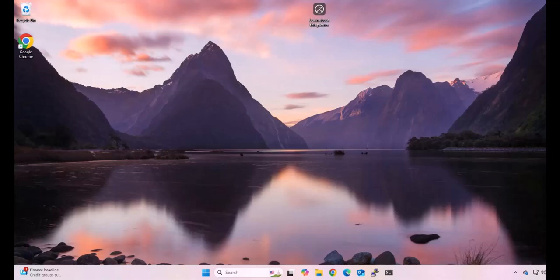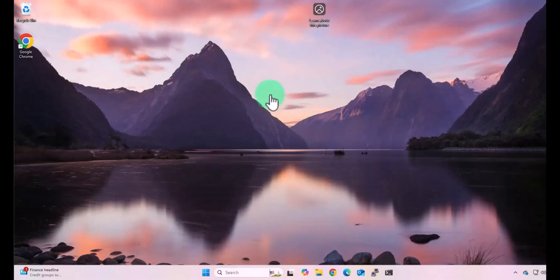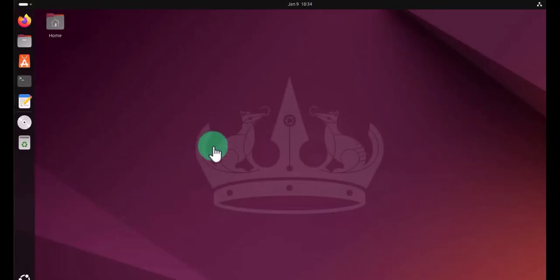In this video, we'll look at how we can connect to an Ubuntu Linux machine from a Windows 11 PC. We'll be connecting to this Ubuntu Linux machine, and we'll be connecting from this Windows 11 machine. So we need two things here on the Ubuntu Linux. We'll need the IP address, and then we'll need to make sure that SSH is enabled and it's also running.